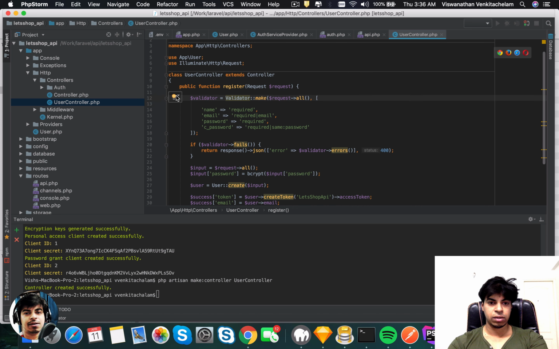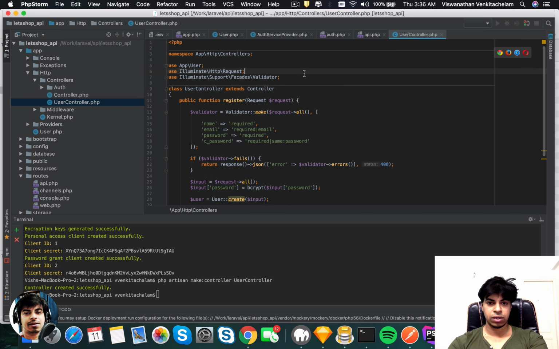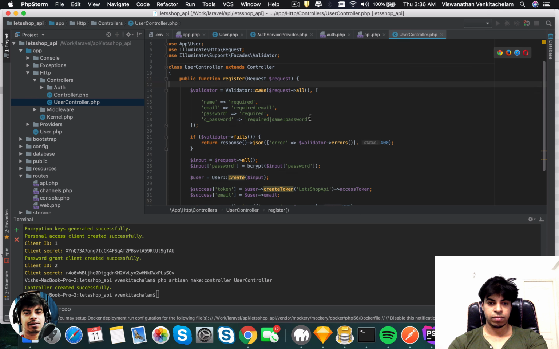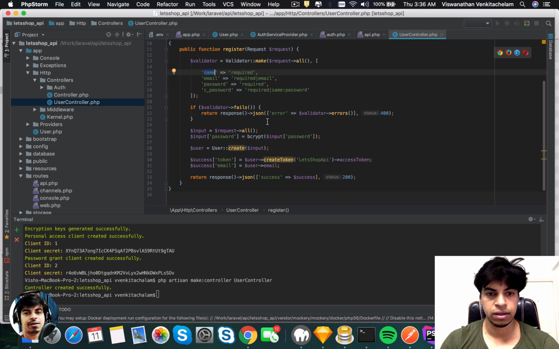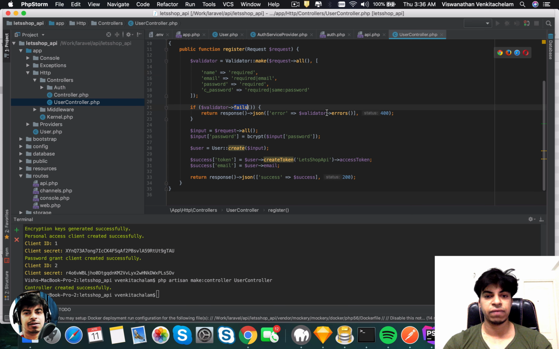Validator, import that. This is the facade we can use, I guess. So the validator is first checking for the name, email, password, all these conditions, and if the validation is failing, we are responding back with an error.